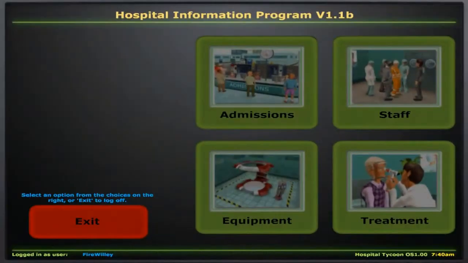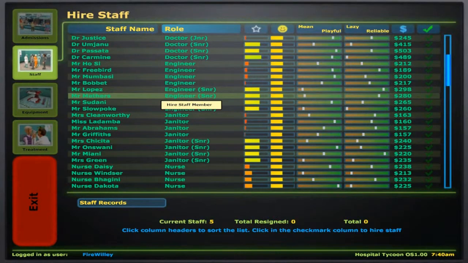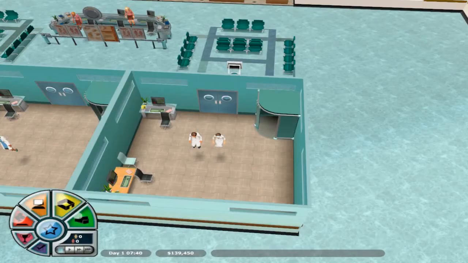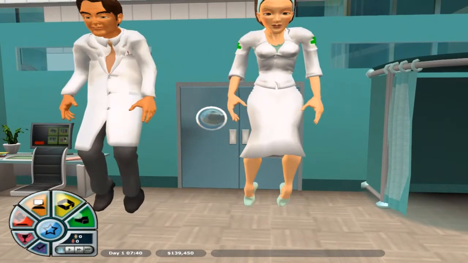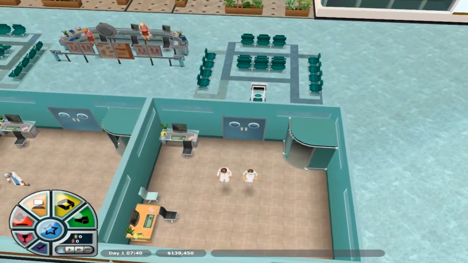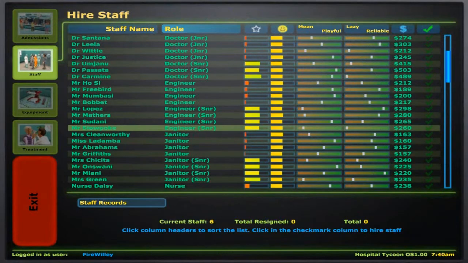We're going to give them some nurses. So we will see what we're dealing with here. Okay, nurse. All right, so we'll start off with some young, fresh out of school kind. Okay, so this one here is very reliable, very playful. So we'll go with that one. All right, so there she is. There he is. Their hands are huge. My gosh, they got big hands. Let's see. Hire us another one.